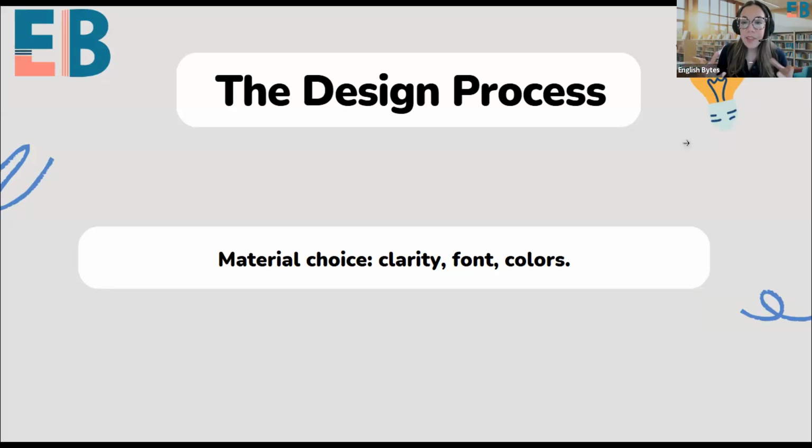Does the student have some problems reading? Do you have to make it bigger? Do you have to make it smaller? Is it maybe a more serious class? So fonts, colors. Sometimes cameras change the colors of presentations. So what colors can we not use, right? Asking people, what color did you see, if you are teaching colors in an online class is different than in a face-to-face class. So you have to take that into consideration. And what colors you use in your presentation to highlight words could be different. Sometimes you don't see colors and words get lost.